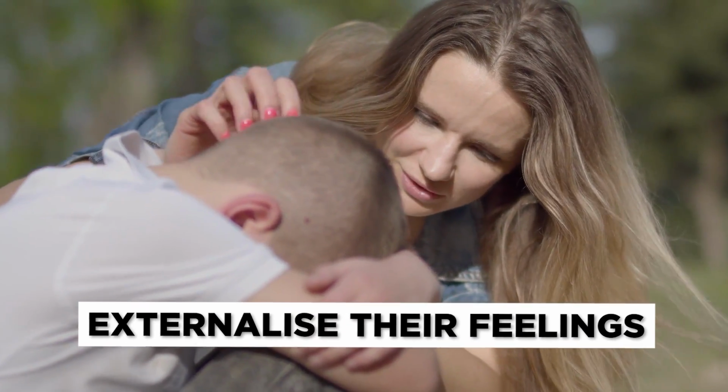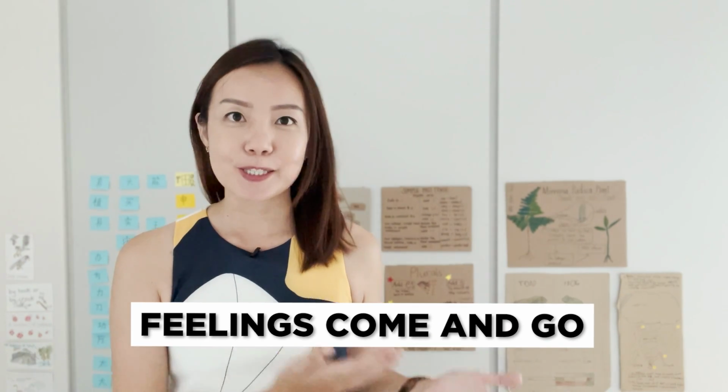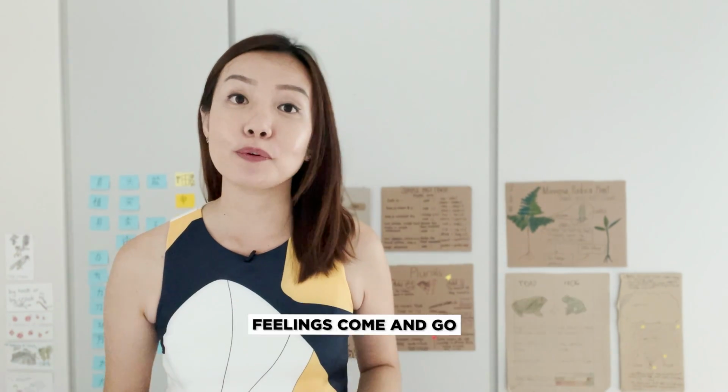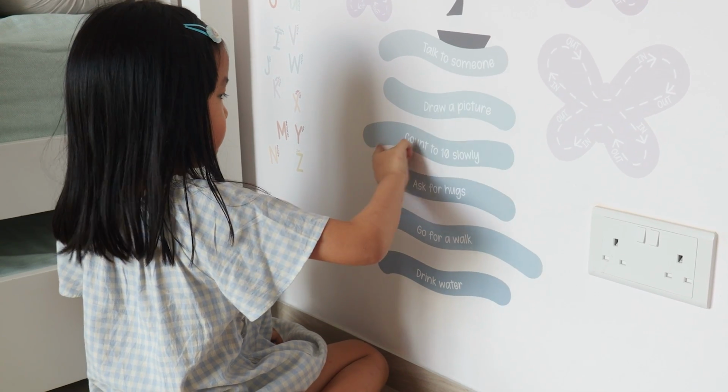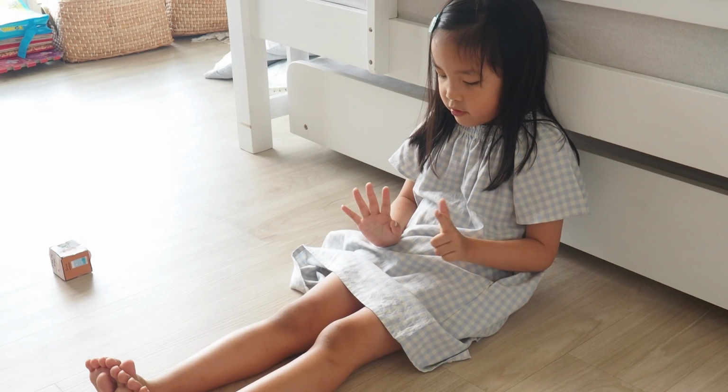When children cry, it is a coping mechanism for them to feel better. After their feelings run the full course, we can then teach our children coping skills when they are more receptive. The very first step is to normalize the different emotions at home. Let your children know it's okay to feel rage. It is normal to feel disappointed. I always tell my children, feelings come and feelings go. We can take steps to cope with those feelings. For example, taking deep breaths, asking for a hug, or trying out other coping skills that we have been practicing.